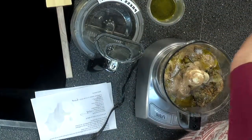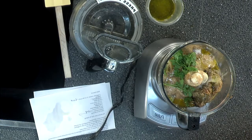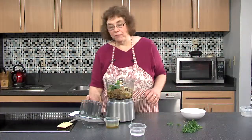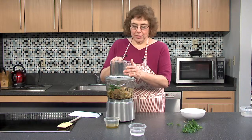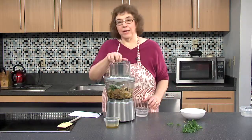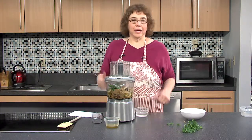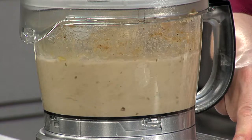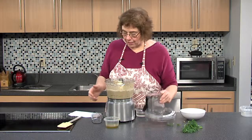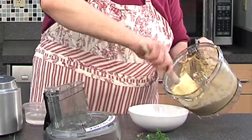I'm going to add a little bit of my chopped parsley to the mixture so that I get some nice parsley bits in there. So I'm going to put my food processor together, make noise for just a minute. Now what I have here is a little bit of water so that if my food processor is not moving, I can add a little bit of water and that can get it going. I'm going to check the texture. Perfect. There we go. See how good that looks?